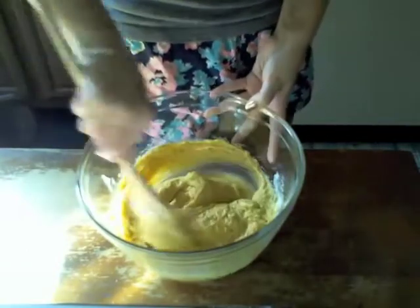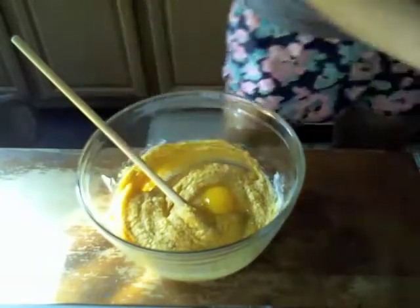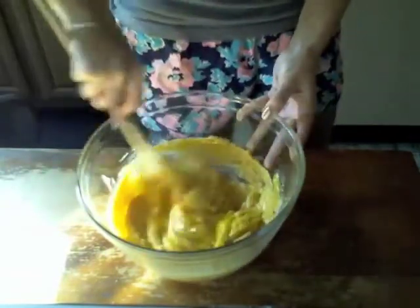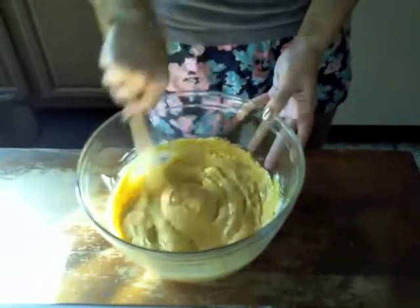Also yum. Now our egg, and this part is gross to me. It just gets so gloopy and separated and looks so unattractive. But eventually we get to a nice creamy consistency once again.